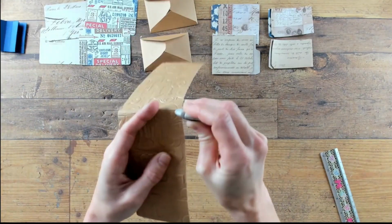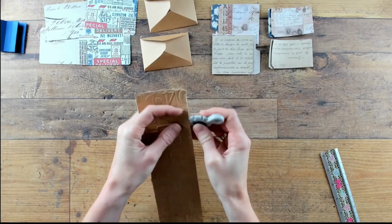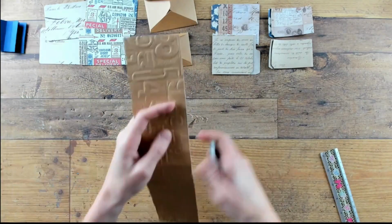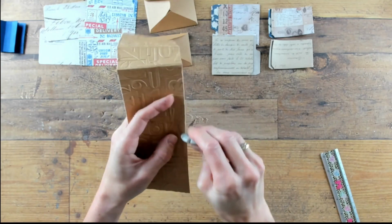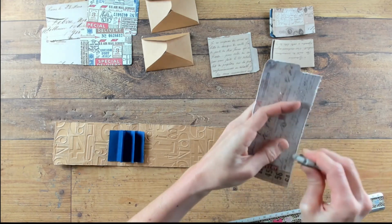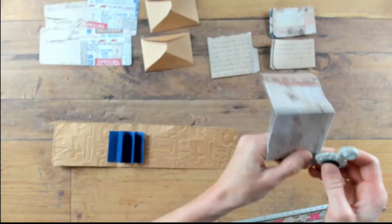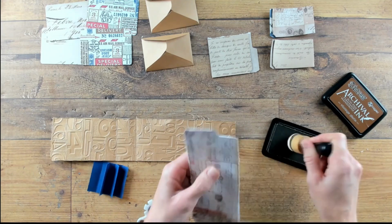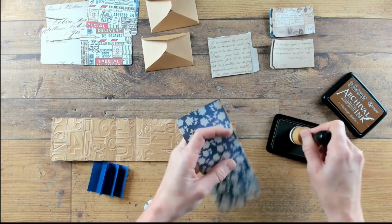When you have the right selection of papers and you are satisfied, it is time to roughen up the edges of those papers. I am using the Tim Holtz paper distresser and I'm just moving it back and forth alongside all the papers. This is also a repeating step throughout the whole project because every paper that I need and use is going to be distressed with the paper distresser. Another thing that I repetitively do is inking up the edges with some brownish ink.